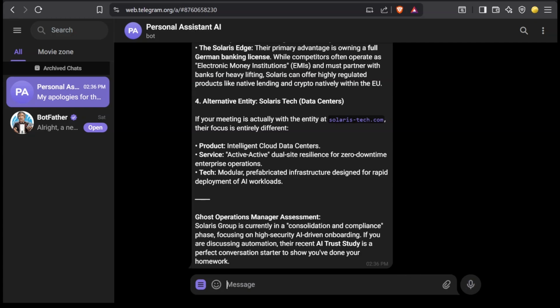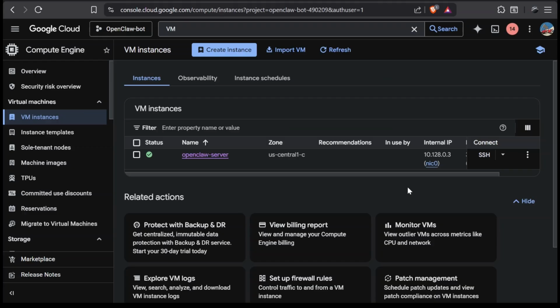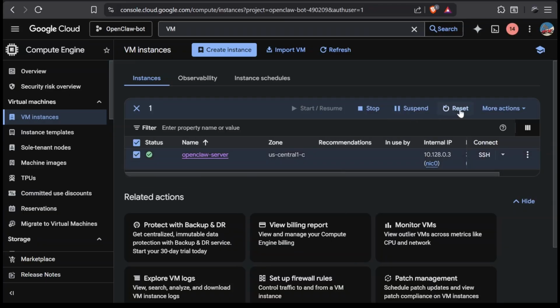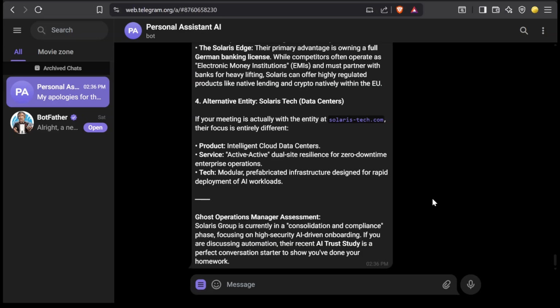Lastly, if you run into some sort of error and can't figure out how to solve it, or your OpenClaw is being buggy, you can simply go back to your Google Cloud virtual machine, and in here all you have to do is select your VM and hit this reset button. That will help you out and get rid of those errors, and you can reinstall your OpenClaw as well. So just like that, you went from not knowing anything about OpenClaw to having a fully functional AI assistant, made just by following these simple steps, and it didn't even take an hour to do so.